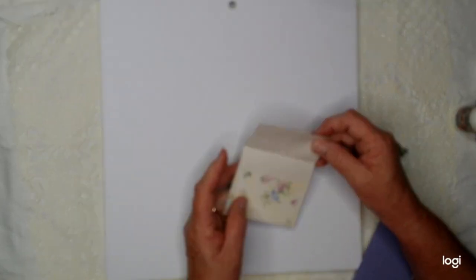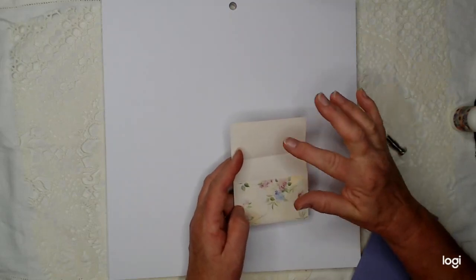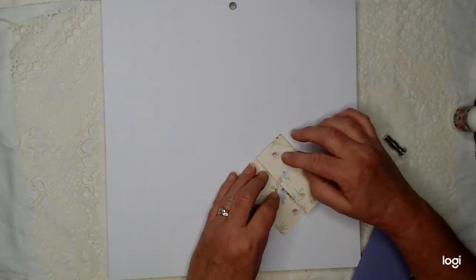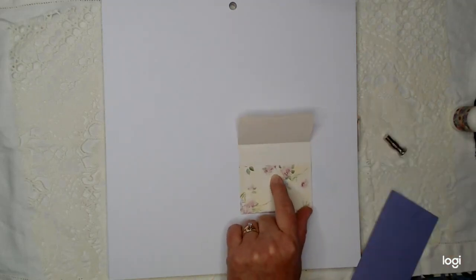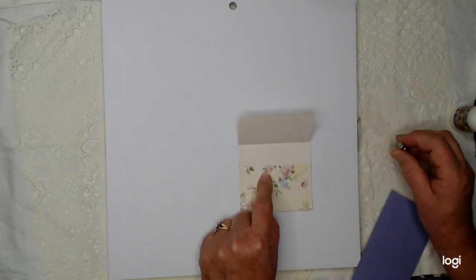Okay, but I'm not going to put the top magnet in yet because I don't want that to be in my way. But you can see that this one's going to have to be right here, pretty close to the top, which is good because if it was down further, it'd be hard to reach.